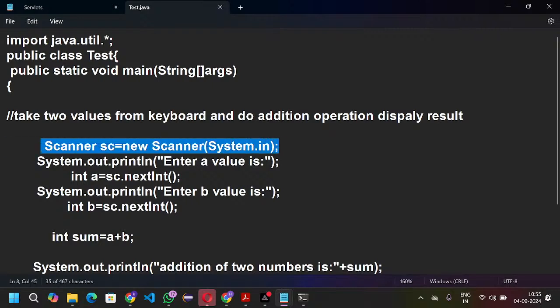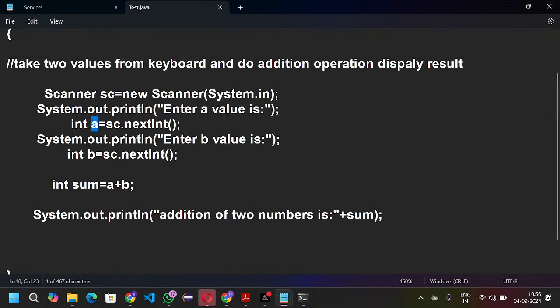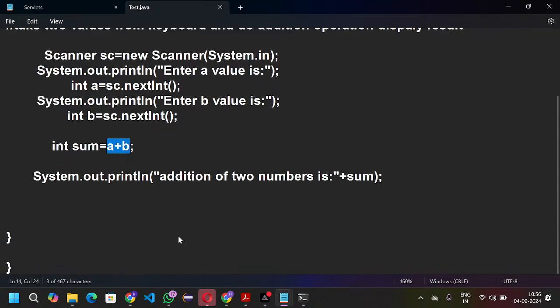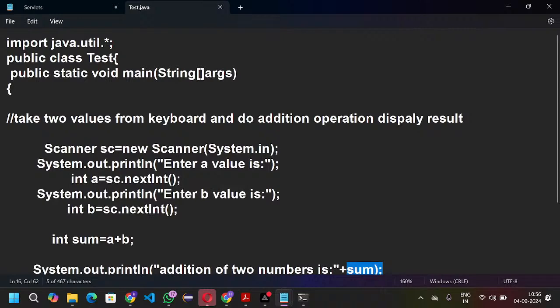This is the predefined class, and all the methods are available in this reference variable. Among those 100 methods, we are using specifically the nextInt method. How will you call it? That's where we have the dot. Dot is the operator. We are accessing, among those 100 methods, specifically the nextInt method, and then we store it in a reference variable. Similarly, we do the addition operation, and then we give the result. We are giving the response.